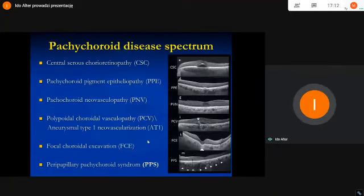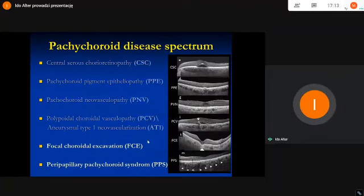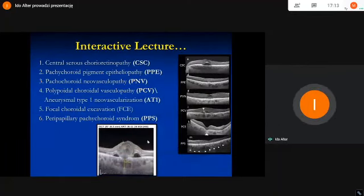As my colleague mentioned in the previous lecture, several clinical manifestations have been described to reside within the Pachychoroid disease spectrum. The first 4 manifestations were presented in the same patient previously. Let's take a few seconds and try to compare between our patient presentation and the clinical manifestation that I just described. Probably, all of you answered right. Our patient diagnosis is focal choroidal excavation.